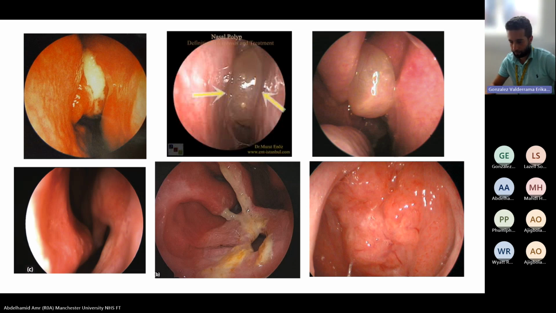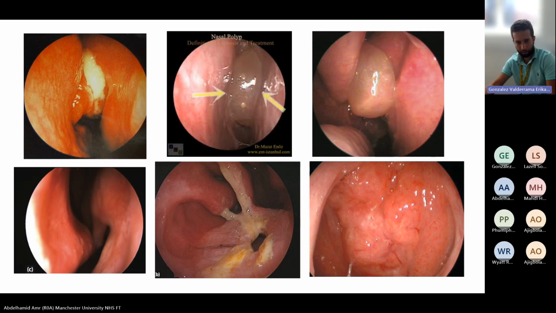What about this picture here? There's a spur. Which nasal cavity is that one? It's the left. Why is it the left? Because the septum is on the middle. Well done, Jimmy. So the lateral nasal wall, you can see the inferior turbinate. That's the left nasal cavity, and that's just a septal spur. That will be affecting the airway even though it's minimal, as it's almost touching the inferior turbinate on the lateral wall.